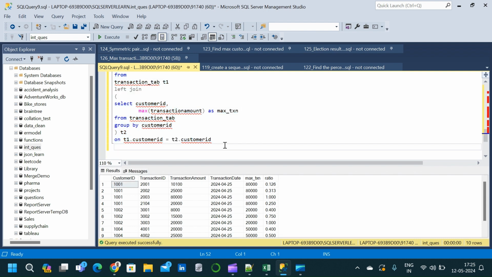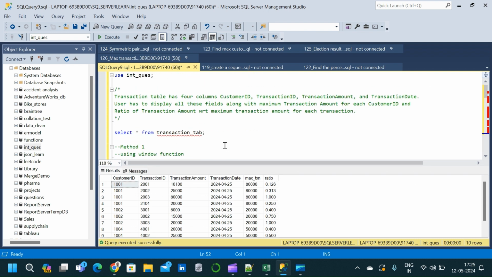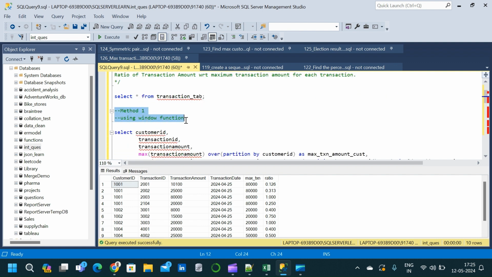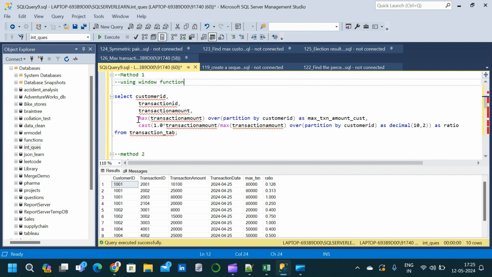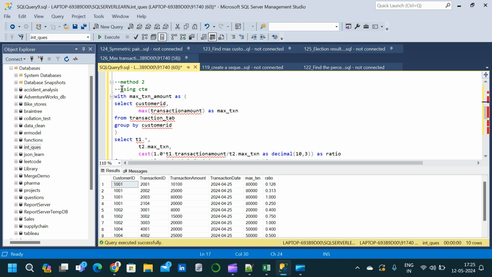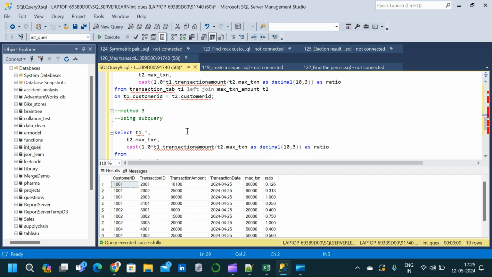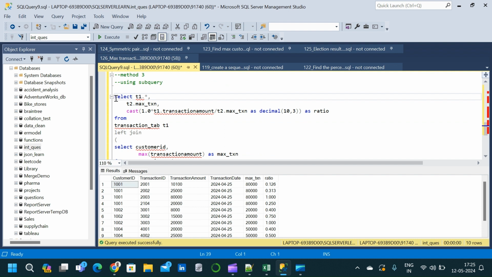So these are the three methods by which we can solve the query. Once again I will go through the methods. The first method is using a window function. Here we are using the maximum aggregate function as a window function and solving the question. Our second method is using CTE, that is, common table expression, and this is the CTE we have created, and based on that we are solving the question. Now coming down, the third method is based on subquery. The subquery method is very similar to CTE. All three queries will give us the same result. Either the query using window function, CTE or subquery will give us the same result for the question.